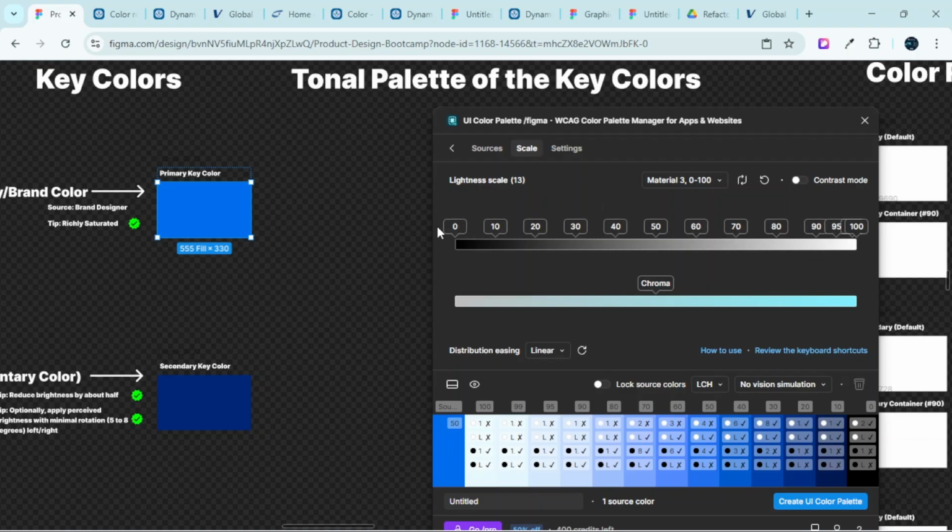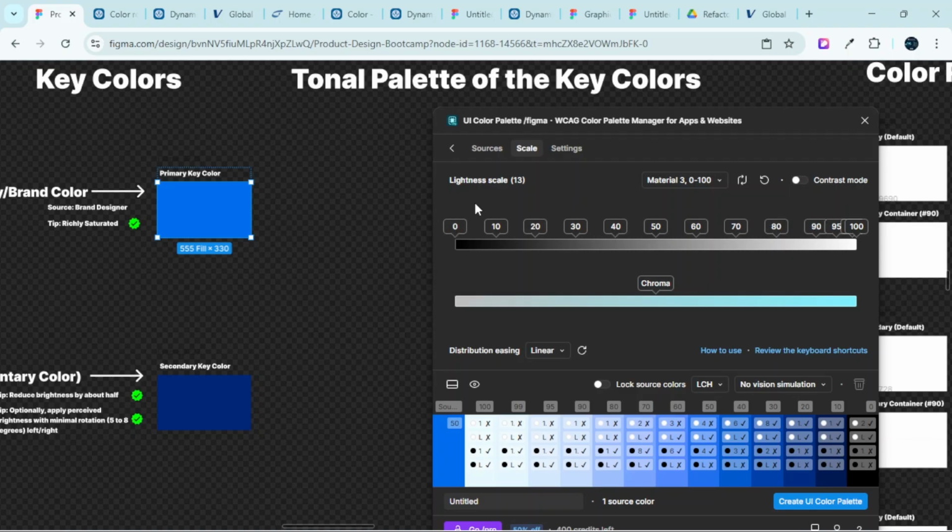So if the number system here is 1, 2, 3, 4, 5, in that pattern, it will be 1 to 13, all right? So take note of that. Now, if I hover on this, the actual tonal value is going to be displayed with that little tooltip label that I have at the top. So if I hover on this, you can see that at the top here, we have a value. If I click on this twice, I have the ability to edit this value. If I hover on this and click on it twice, I have the ability to edit this value that I have here. Just like that for the other cases, right?